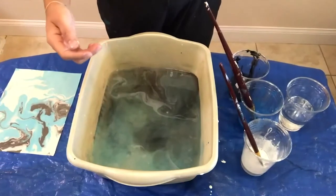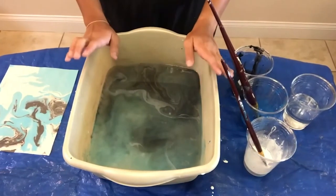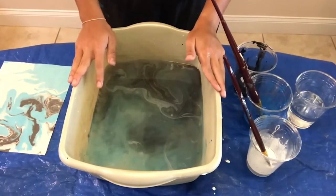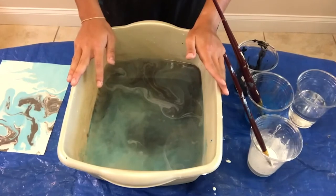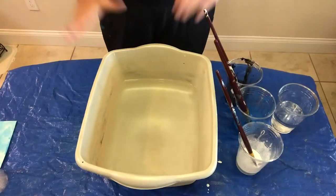I'm going to make another one. So let me go really quick, clean out this water. You can sometimes use the same water over and over, but I do recommend using cleaner water. It's just to help make sure that your artwork stays as clean and crisp as possible. All right, I'm back. I've got clean water.